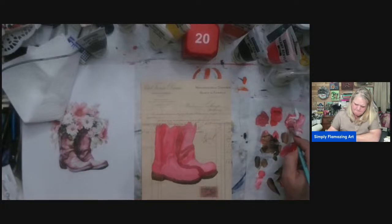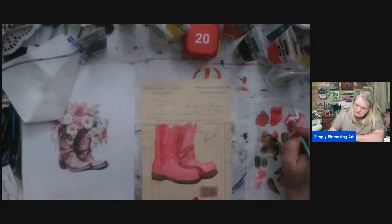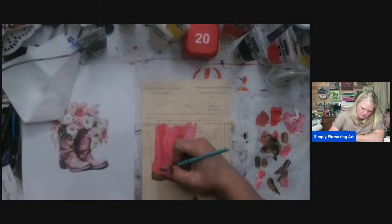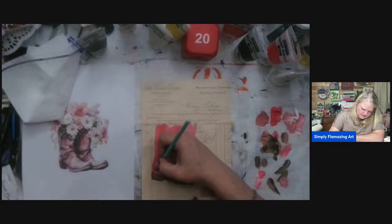Yeah, I'm liking that. Maybe I might have thinned it a little too much there, but that's okay. We can fix that. Just want to keep working on my darks while I've got that dark in my brush. And we'll worry about coming back in and working on that a little bit more.